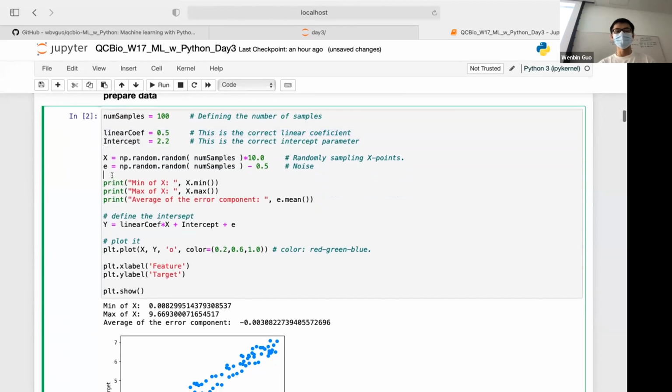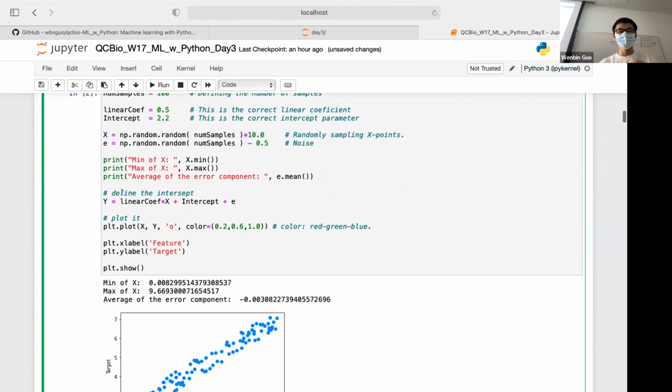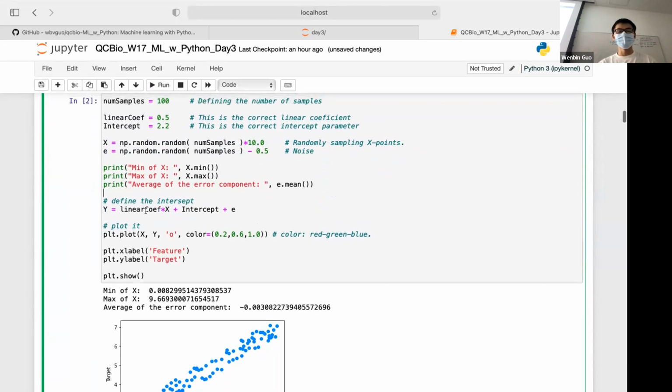Then we randomly generate some x and some error, and based on the linear model, y equals 0.5 times x plus the intercept or bias term, plus the error.